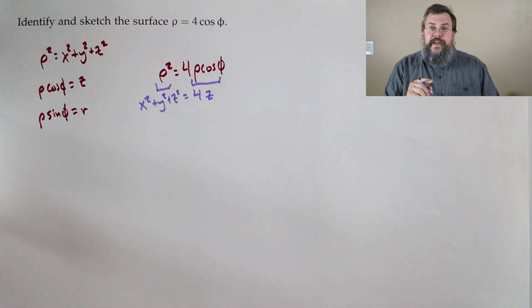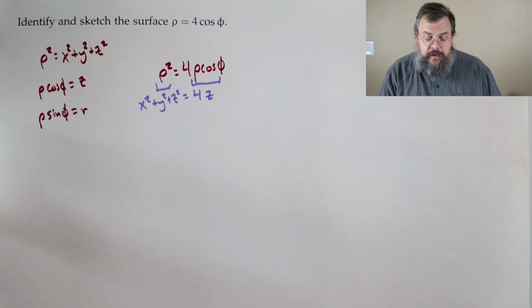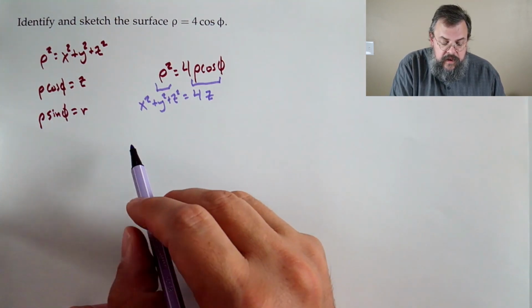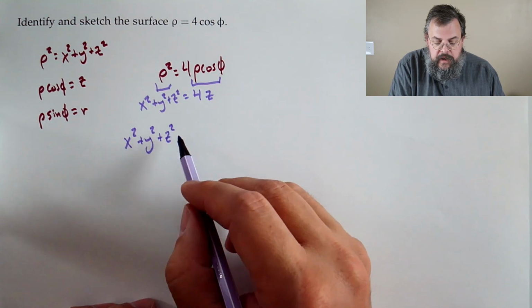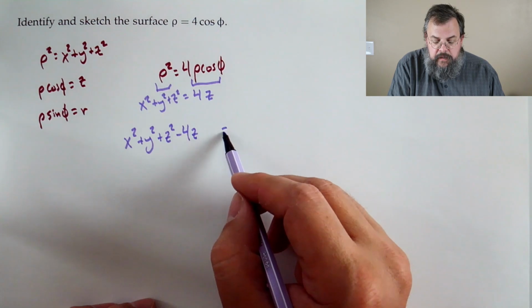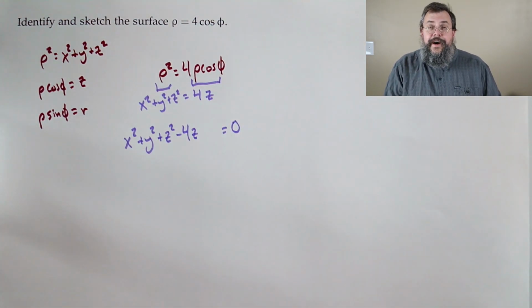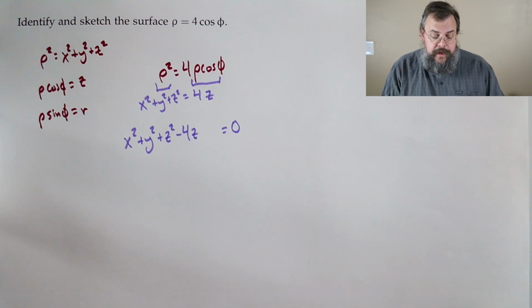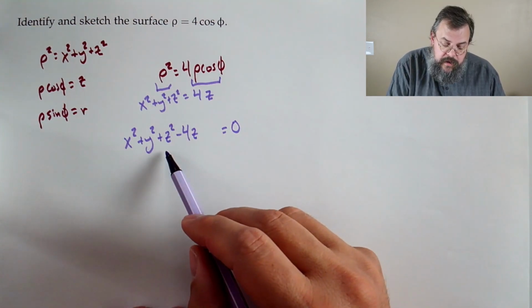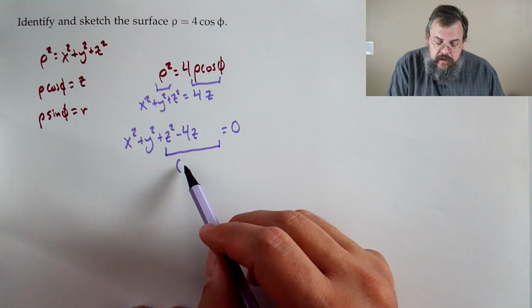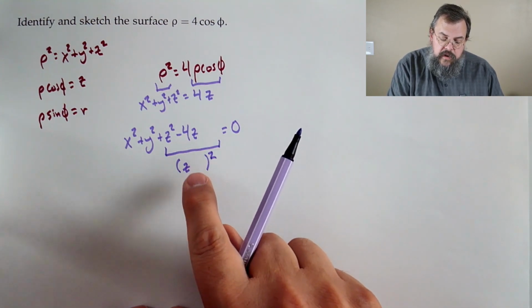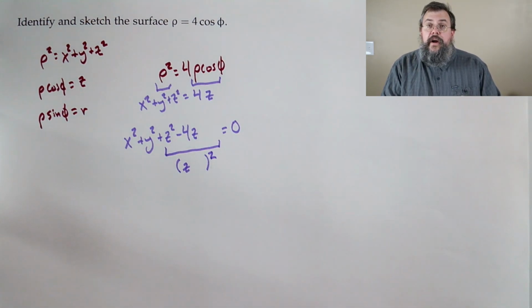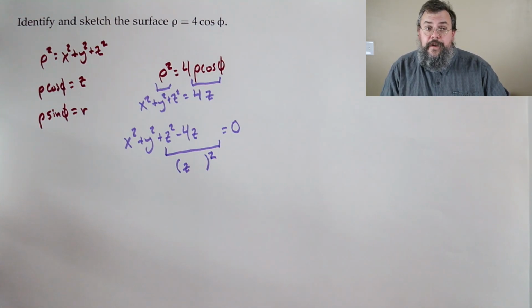Well, let's get more precise. So let's start to dig into it a little bit more. I can move the 4z across. So x squared plus y squared plus z squared minus 4z equals 0. Now, do our familiar complete the square, because we really want this z squared minus 4z. We'd like this to be z plus or minus something, squared. Now you say, well, what do we need to put in so that this square is completed? We want to complete the square. Well, that's a good and worthy goal.